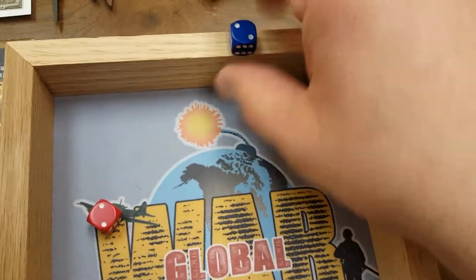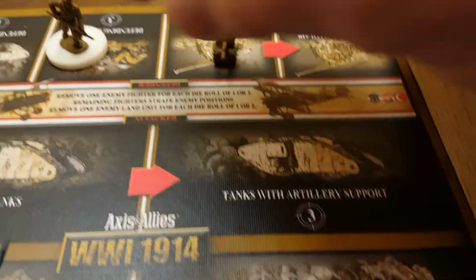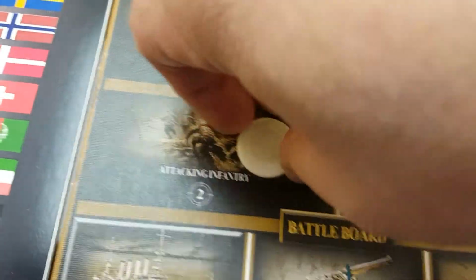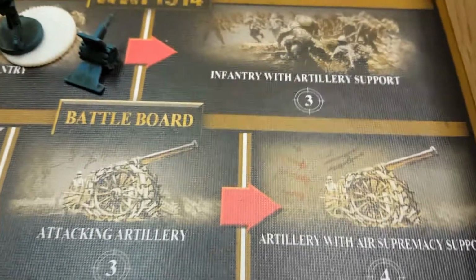Okay, so got 1, 2, wow, I got 3. 3 hits. Good job, Albanians. So we'll go ahead and take these 2 out, as well as 1 more chip. And again, this territory will remain contested.